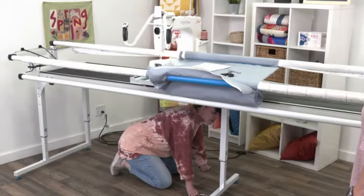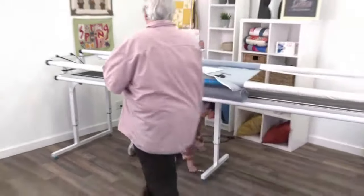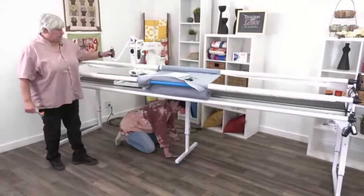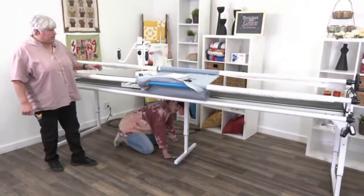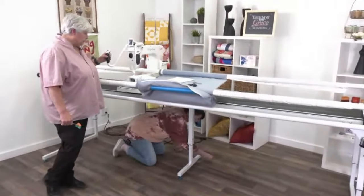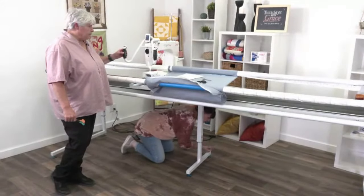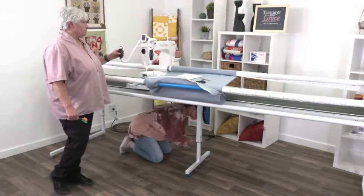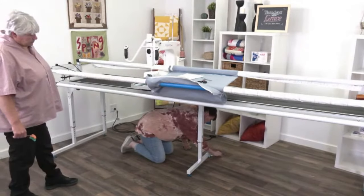Okay, so we moved it to the center. Which direction, Marie? Is it moving front or back? It's going back just a tad. Okay, so I need to raise my back leg up, right? Your front leg up. Oh, no, you know, you're right. Okay, so I just need to go clockwise.